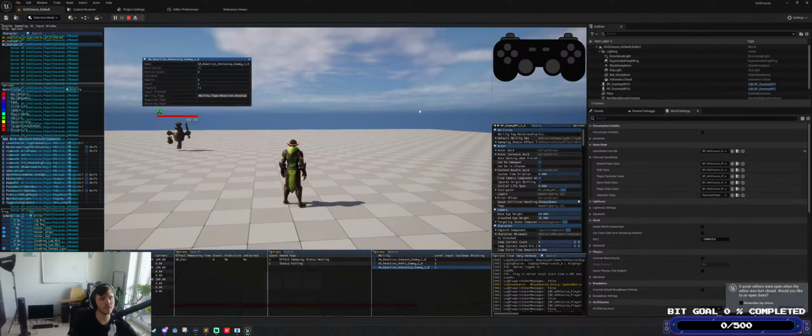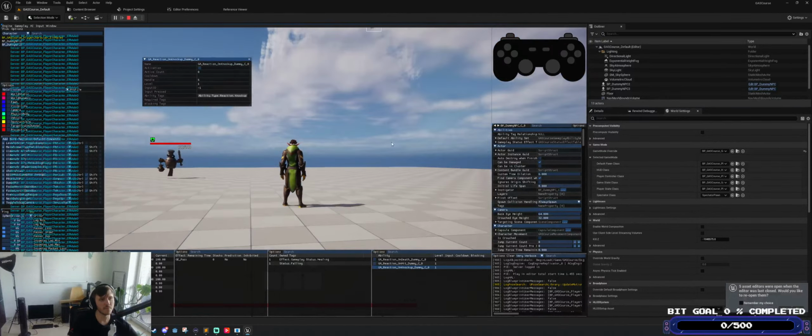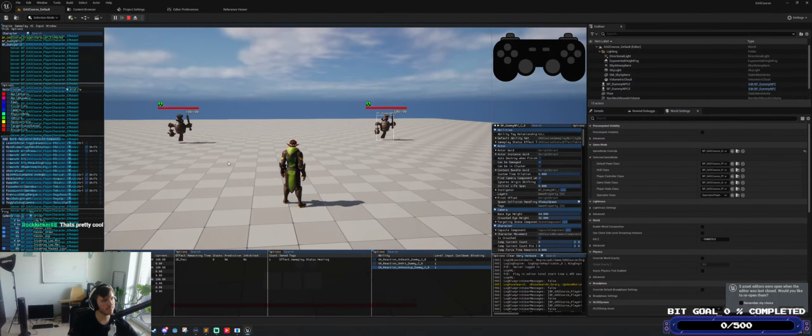So you can just send them flying if you want. I added some code for that. But yeah, you get some information down here about attributes and all that good stuff. I just want to show that stuff off because that's really cool.